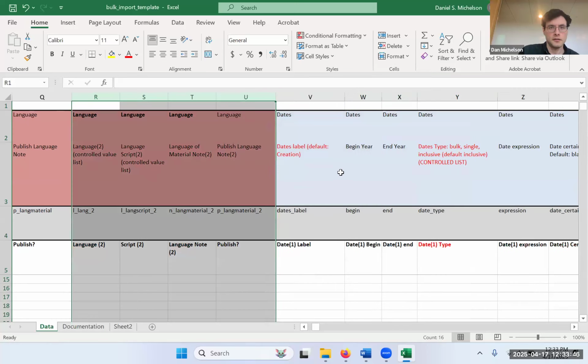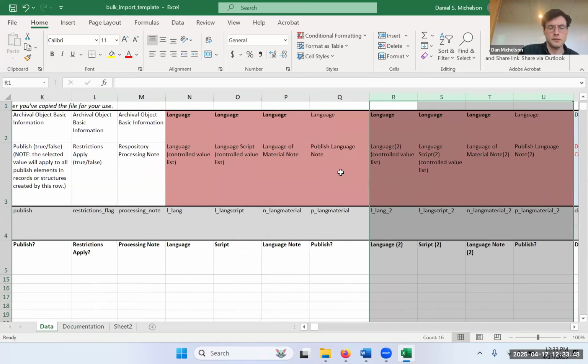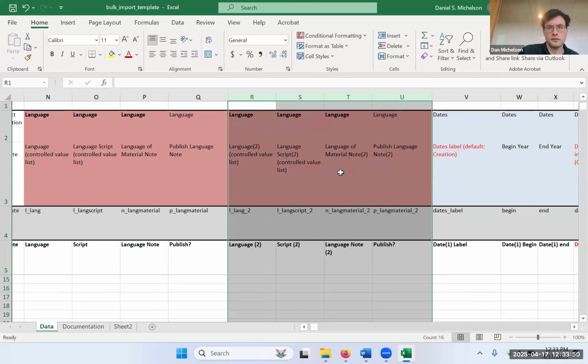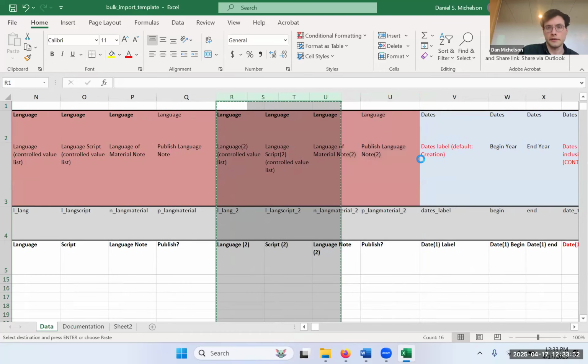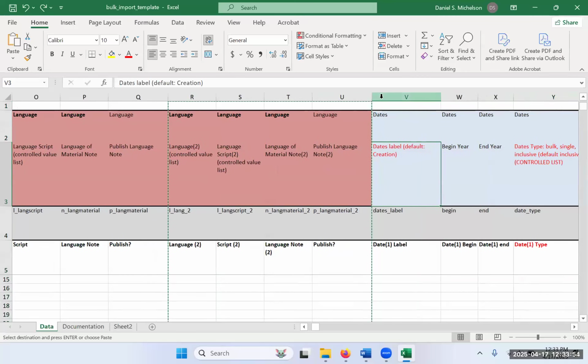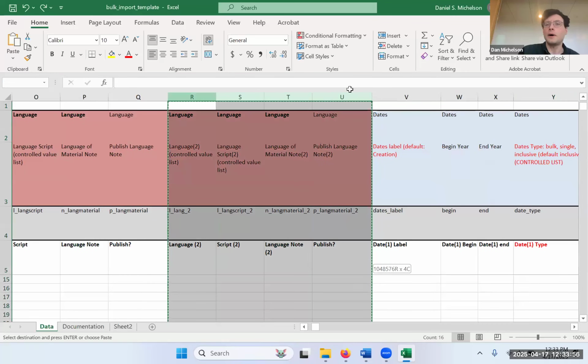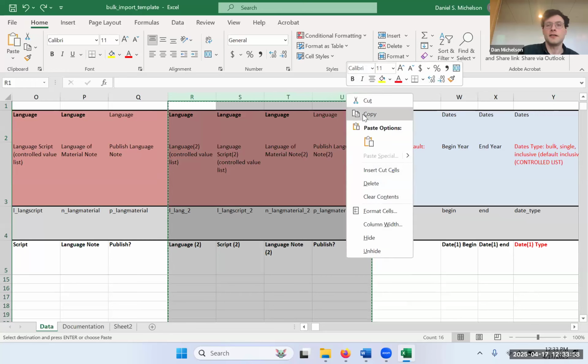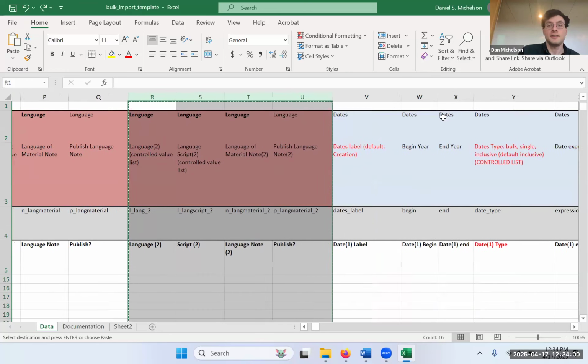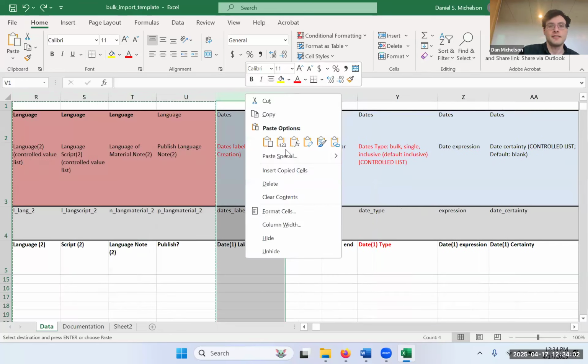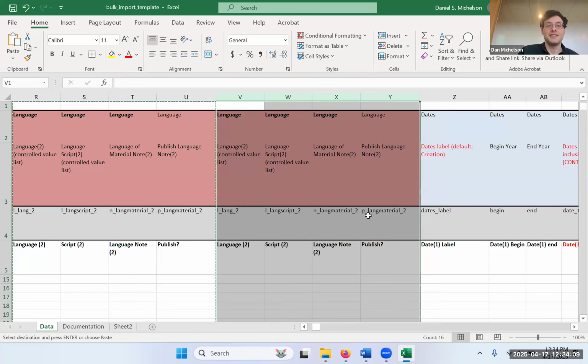Insert cut cells. There we go. Did I forget how this works? I don't know. You want to copy and then paste copy. Oh yeah, oh wow, thank you. Wow, brain fart. Don't cut. I would have sat here for probably 5 minutes trying to figure that out. Thank you. All right, you copy and insert.